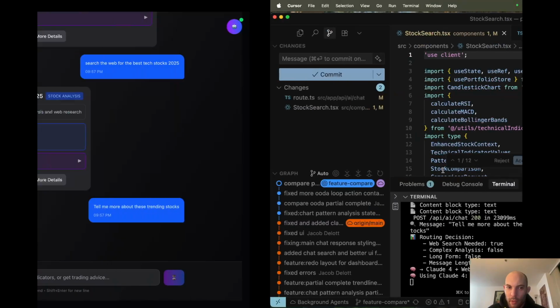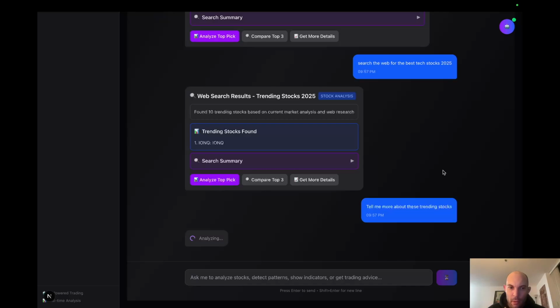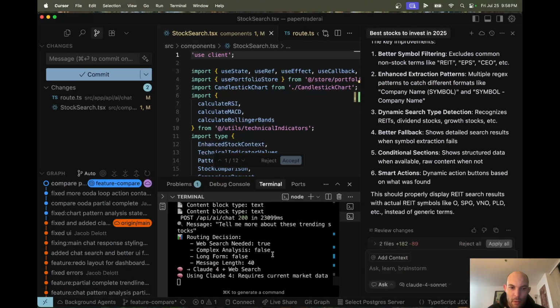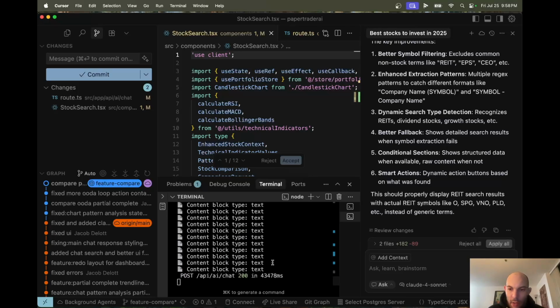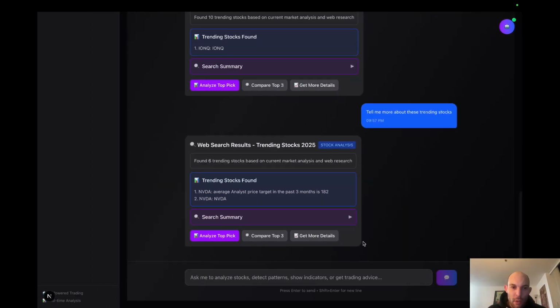Search better fallback. Okay. So web search. Oh yeah, I meant to tell. I was in the middle of that. So if you keep seeing me coming to this terminal, it's because there's a programmatic function call that determines whether or not it's going to use 3.5 or 4 web search.